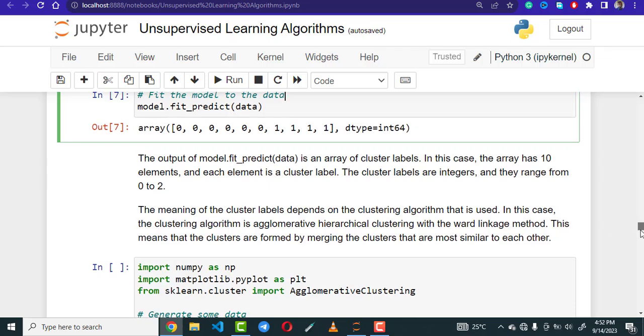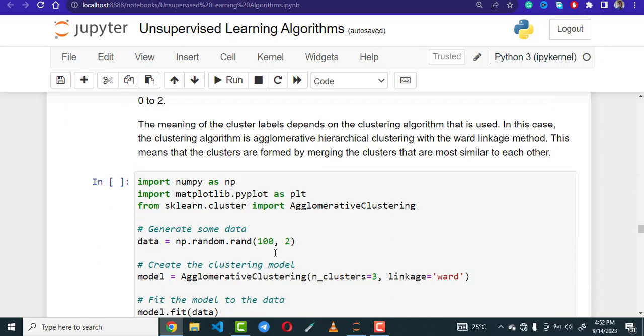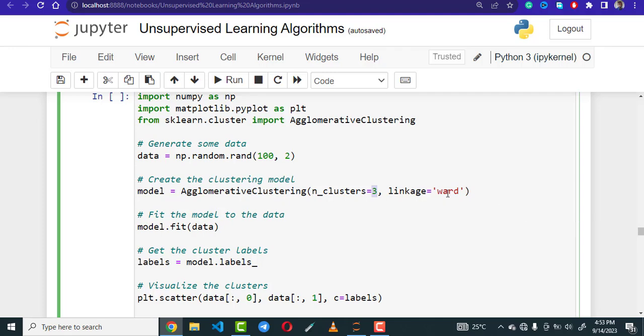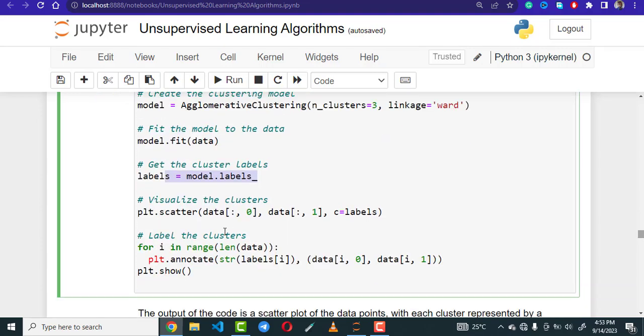And same goes here if we are to generate random numbers. Those are the numbers that we created, X and Y. So if you are generating random numbers and we put a number of clusters, we need 3 using the same linkage method here. And we check our model here, we fit our model. And here also, we pass our parameter of our cluster labels here, and we visualize the cluster of the data that we are having in our scatter plot.